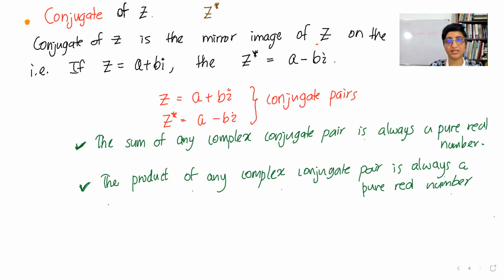Let's do a small exercise just to familiarize ourselves with these 5 terminology that we just learned. Real, imaginary, modulus, argument, conjugate of a complex number. All these are about a complex number. So if I give you a complex number, you have to be able to tell me what its real part is, what its imaginary part is, what its modulus is, what its argument is, and what's its conjugate is. Okay, so a quick little exercise.